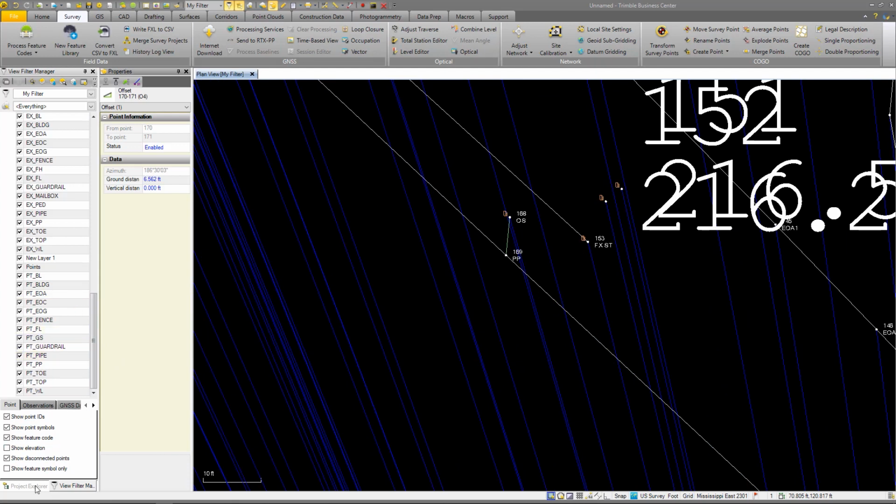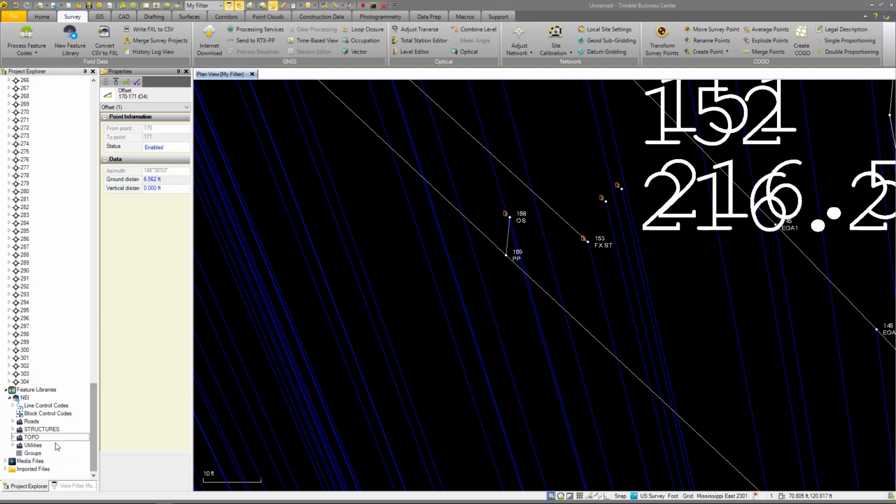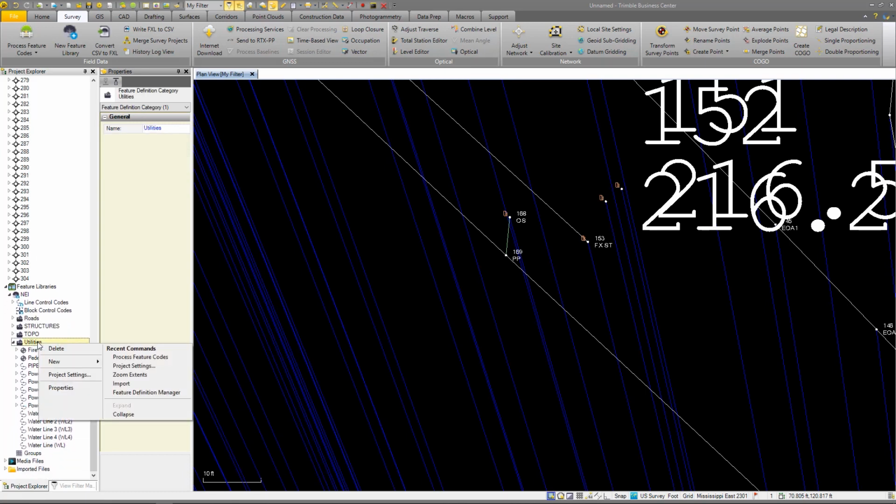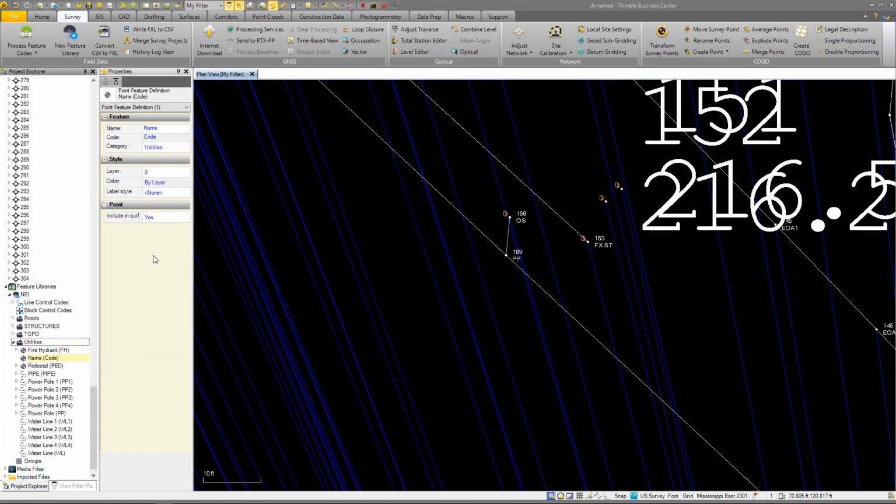So if I went into here and looked under utilities, and if I wanted to, I could come in here and create a new point feature definition. Name, let's call it OS. OS for a code.